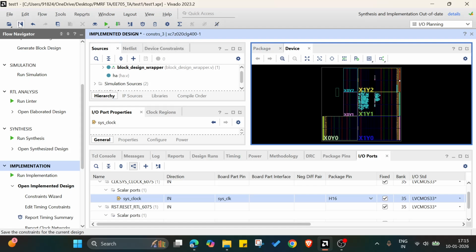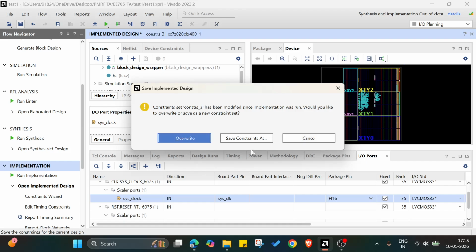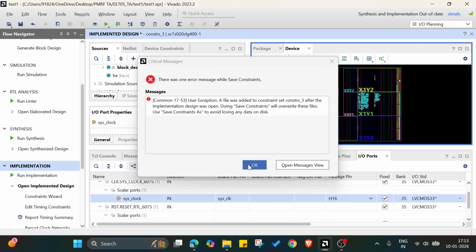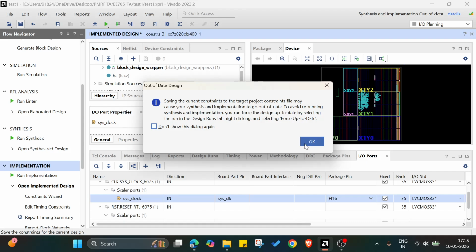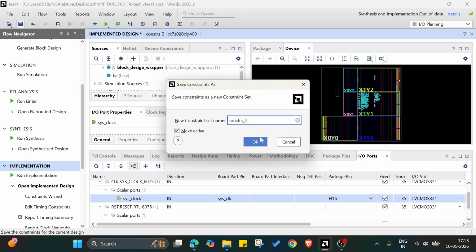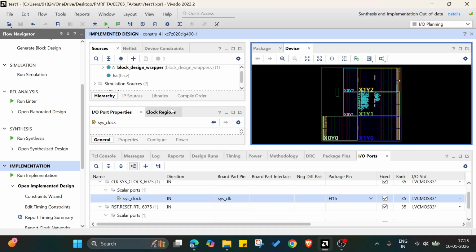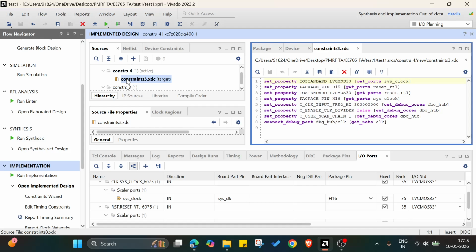Let me just save the constraint file again. Okay, now you can see that we have this H16 also included in the constraint file.